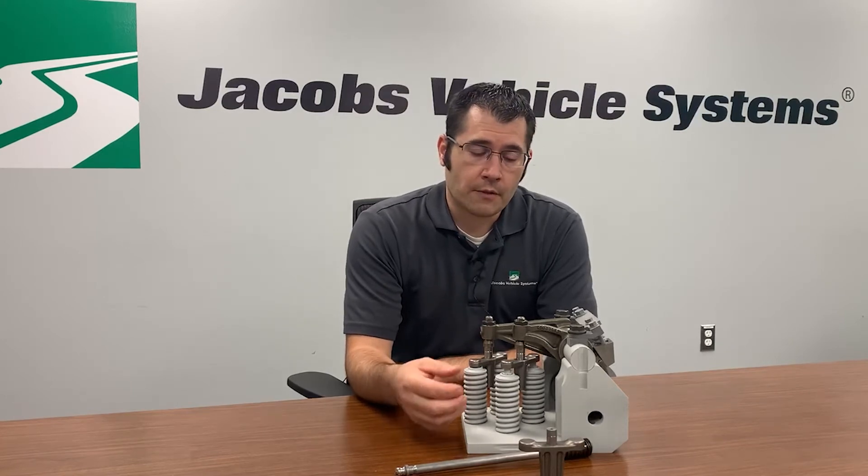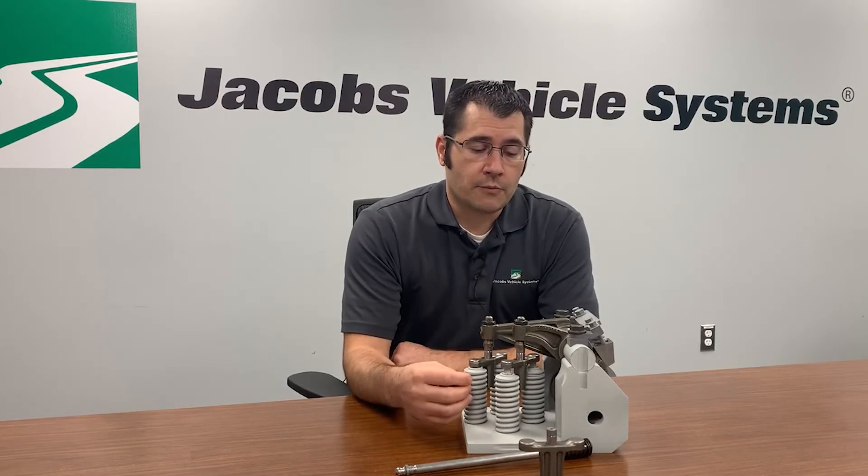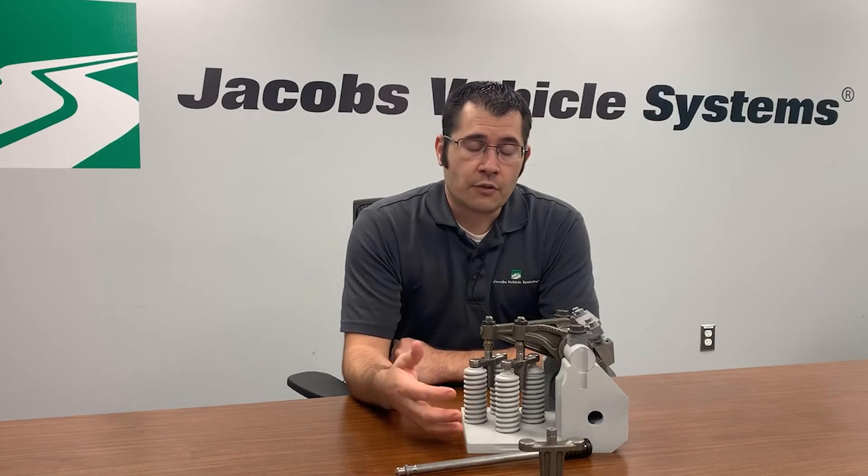Why cylinder deactivation for heavy-duty diesel? One big issue our customers have raised is that SCR systems don't work well at low temperatures, and as emissions requirements get more stringent, those low-temperature regions become a larger contribution to the overall test cycle. Urea injection systems remove 99% of pollutants when hot, but when cold they can be down in the 80s or even 60 percent. Driving up exhaust system temperature is one way to improve effectiveness. Cylinder deactivation is one of the rare technologies that can improve that temperature without paying a fuel penalty — it reduces pumping work on deactivated cylinders and increases temperature by lowering the air-fuel ratio on active cylinders, achieving both simultaneously.